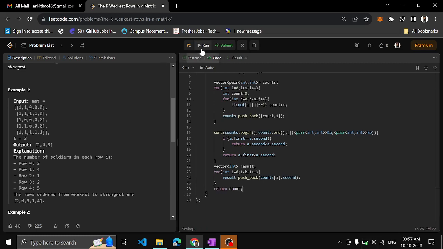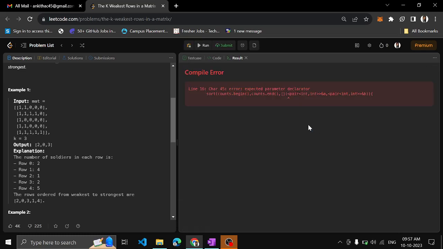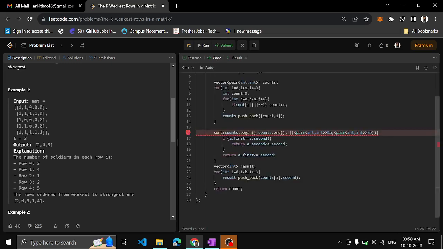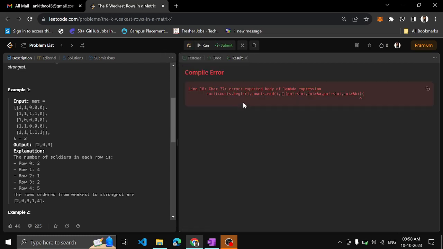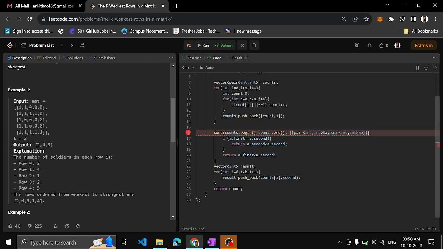Yeah, we will run this and check now. Here there's a mistake. Let me go through this properly. This extra bracket, why did I give it?